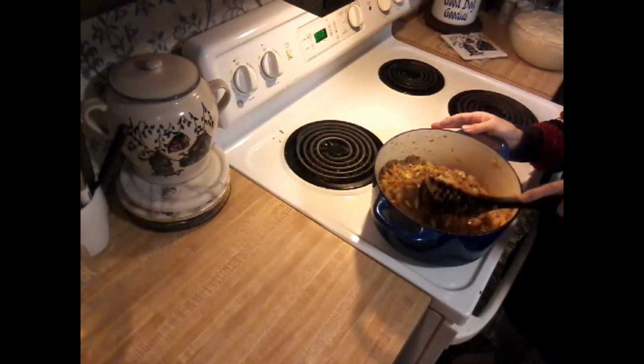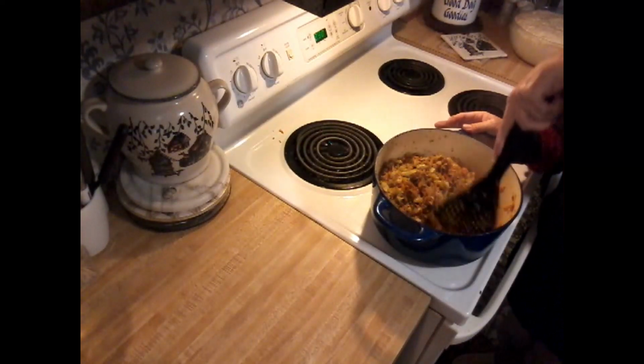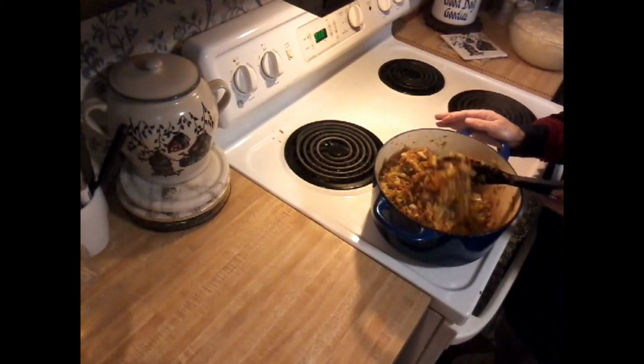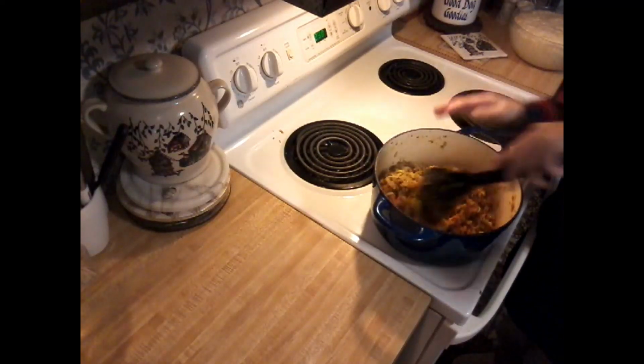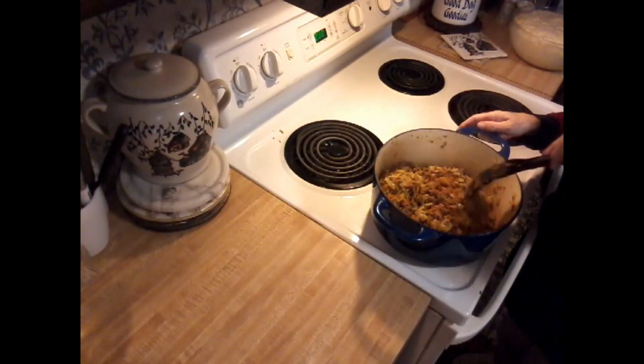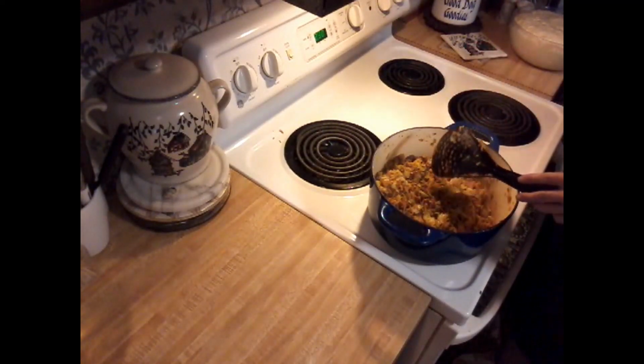Now, I've been asked, why don't I just cover this and get it done quicker? And the answer to that is by covering it, you're adding more moisture or holding the moisture in instead of letting it dissipate, and then it's going to actually be soupy and not hold up in your dough.